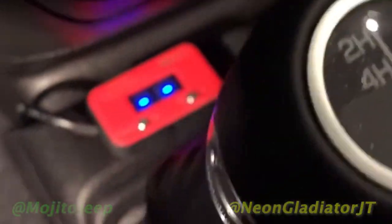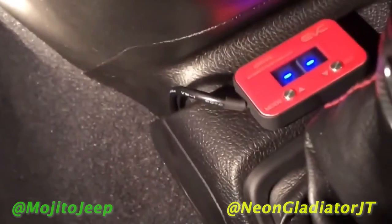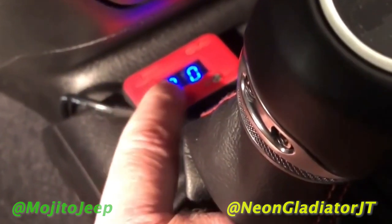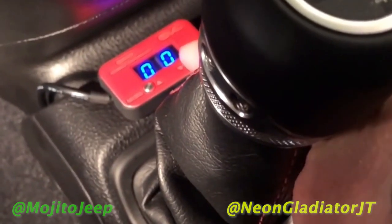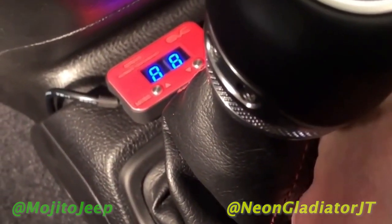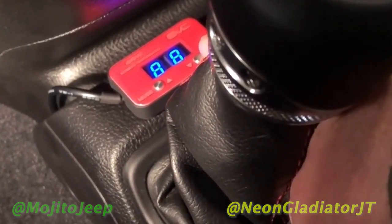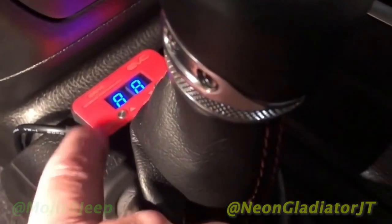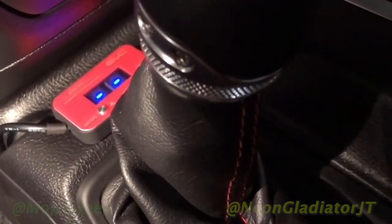How to actually use the iDrive — it's actually pretty simple, like crazy simple. There are really just three main different settings, and then there's dash-dash which I'll show you. One thing we totally missed: you need to make sure you have it set to automatic or manual transmission. Press and hold down the button on the left for three seconds — it's going to show 0-0. If you have a manual transmission that's fine, go ahead and hit the left button again. If you have an automatic transmission, like 95% of us, press the button on the right until it says 8-8. Once you do that, hit the button on the left and it's going to go right into dash-dash, and now you're ready to use it.